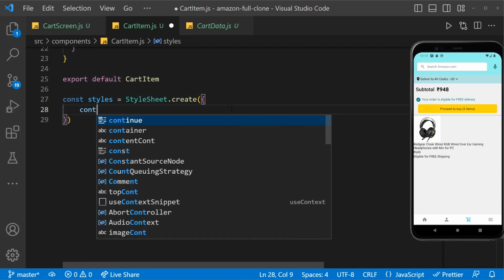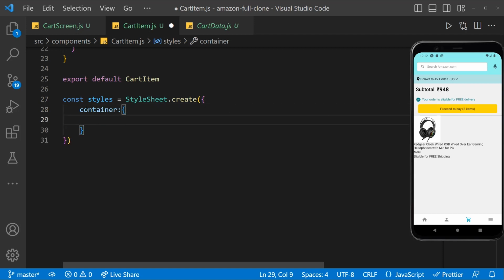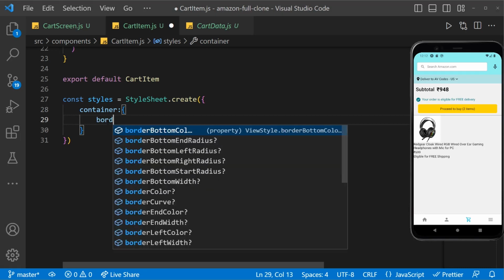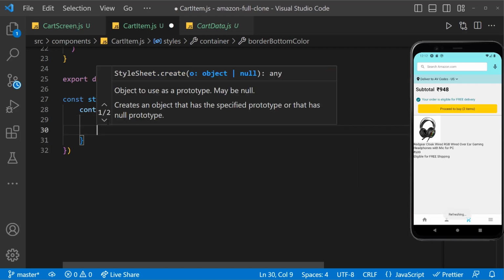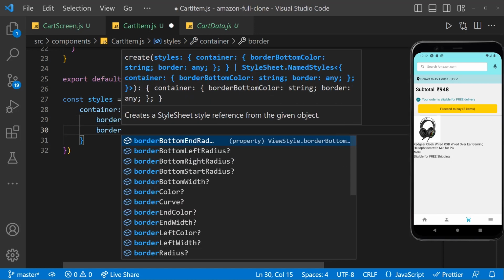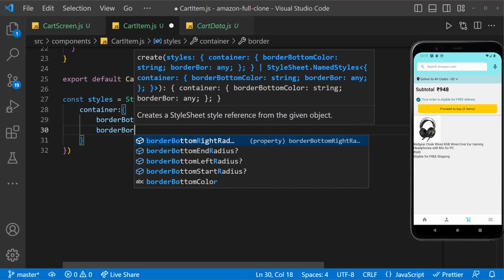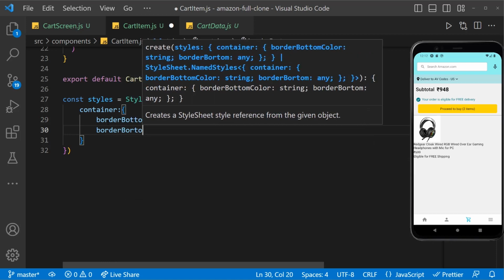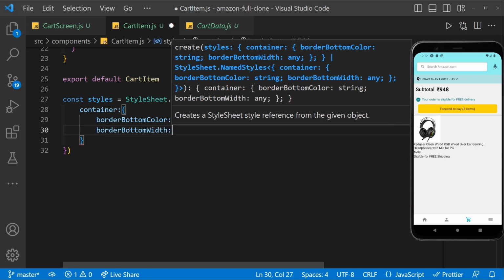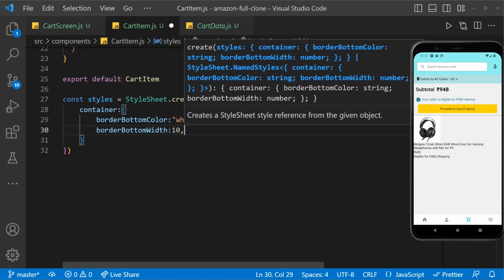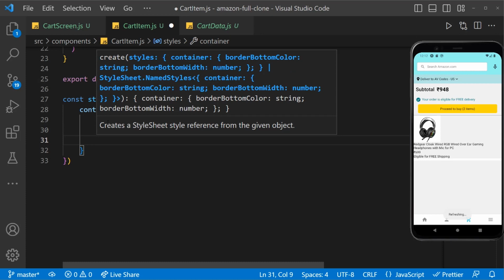We head on to style sheet and we'll style this container. And give it a border bottom color white. Border bottom width, ten units.